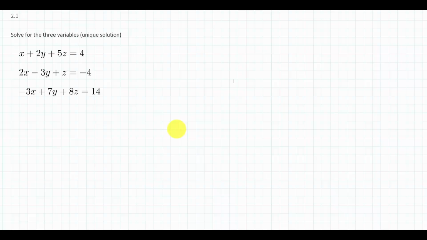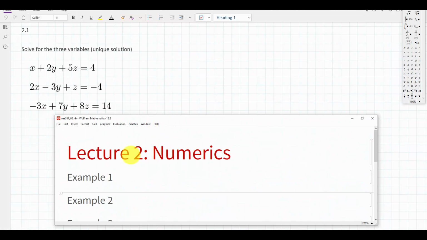Now we could solve this one by hand using substitution or elimination. We could also use MATLAB to solve this. If we put it into the matrix form, we could invert matrices like we do in any other linear algebra problem. But we're going to see that Mathematica is able to handle the equations directly and give us solutions in different forms.